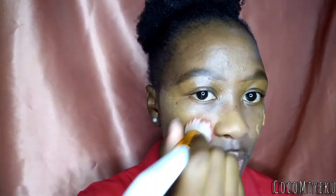I'm going to use this flat top brush and then close everything in with my beauty blender. We're going to start like this and just blend it out. I'm trying to learn how to do my makeup nicely. I've learned that you must not put foundation under your eyes, so as you guys can see I am just doing around the eye and not under the eyes — just some tiny strokes.